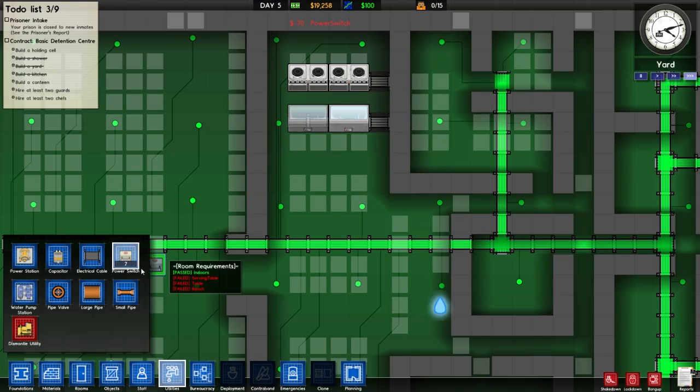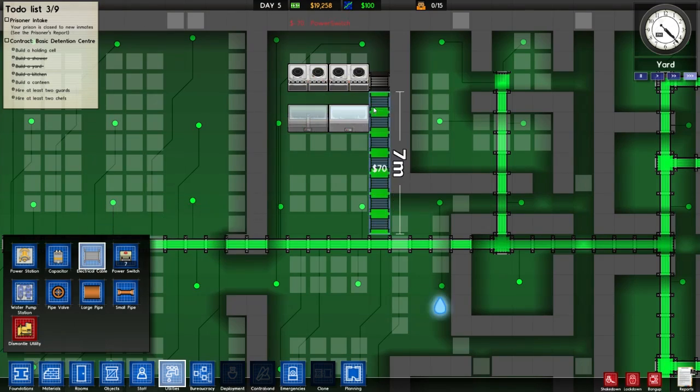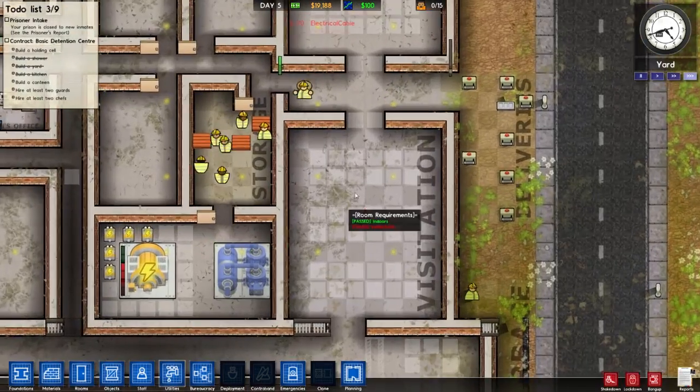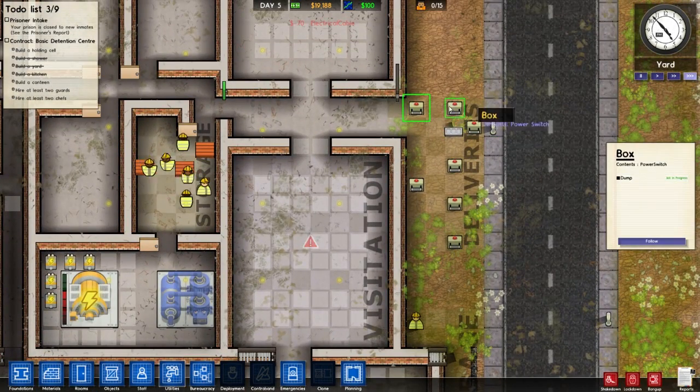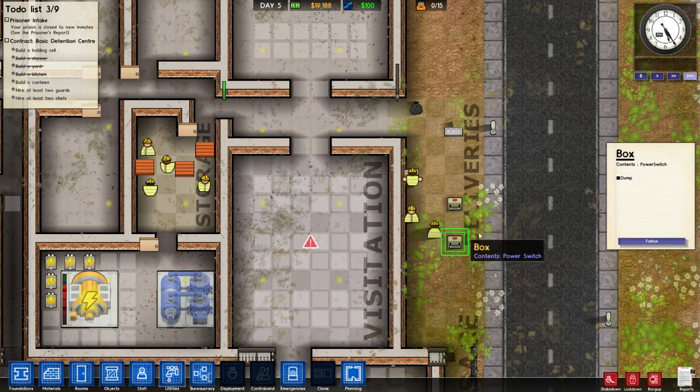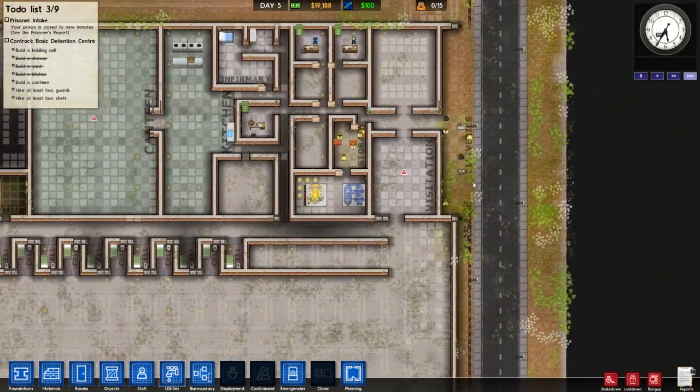Oh, that's what I've bought. Oh, I've just bought loads of power switches by accident. How much have I just wasted? Not much. Nothing. They're only 10 each. Ooh, if it were 100 or something, I would absolutely kick myself. In fact, to be honest, I would probably just press the F9 button, stop recording on Fraps, and just delete it so you wouldn't see how much of a moron I am if that was a lot more money. We'll dump them all because I'm not going to use them.